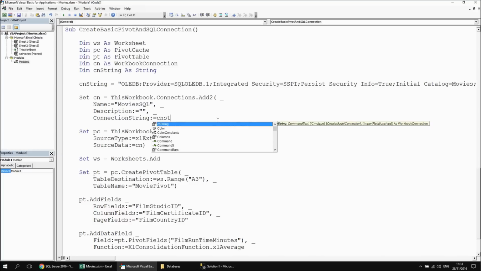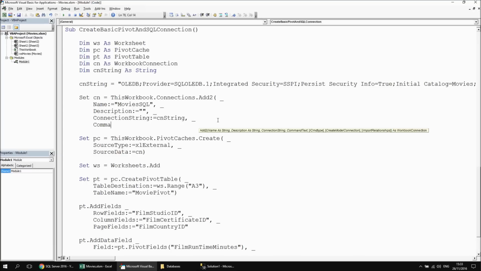And then one more that I've got to fill in, which is command text. So the command text is the name of the table, in this case, that I'm trying to reference. So we saw earlier on that we were referring to our TBL film table. Now the way that you reference these tables in SQL can be somewhat more complex than this, but in this particular example, TBL film is more than enough to reference that particular table.